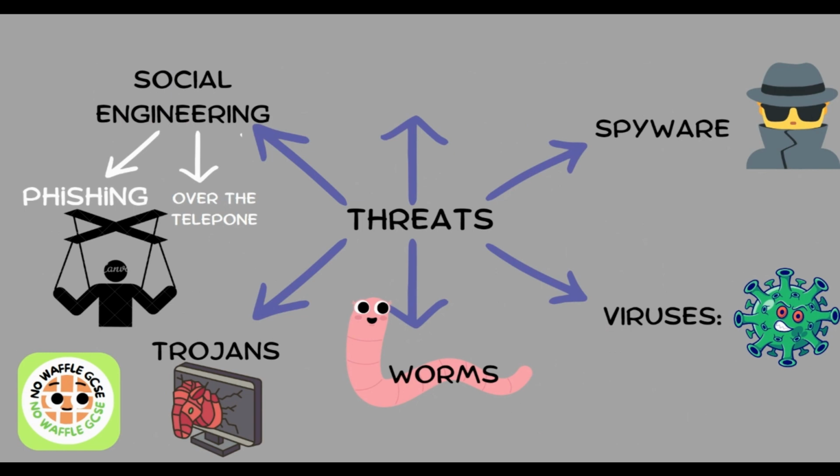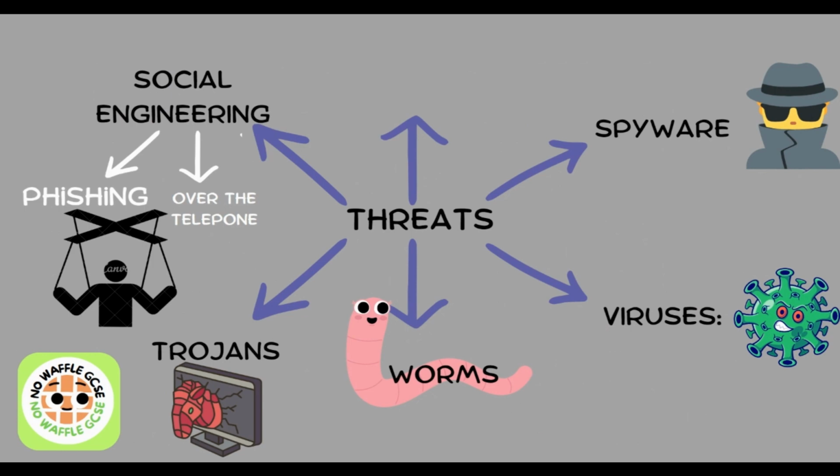Now, a common way of social engineering takes place over the telephone. Someone rings up an employee of a company and pretends to be a network administrator or somebody else within the organization. Now, the social engineer then gains the employee's trust and persuades them to disclose the confidential information, and this might even be personal, such as login details or sensitive company data.